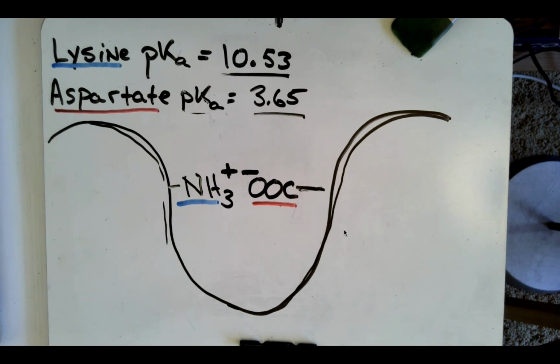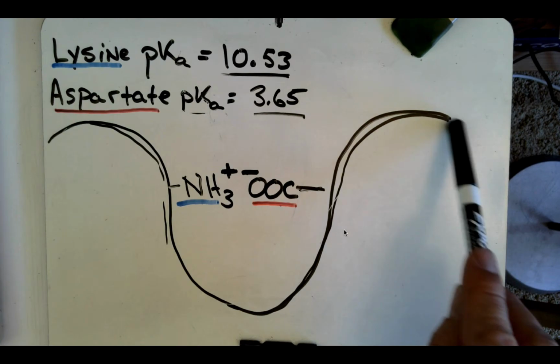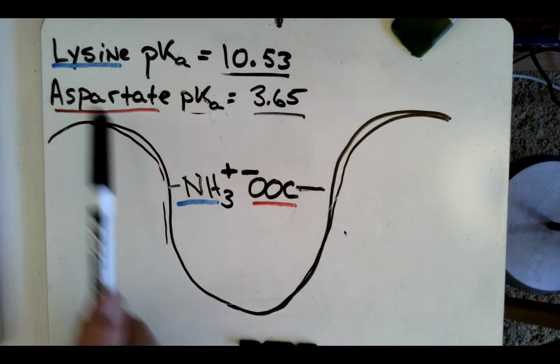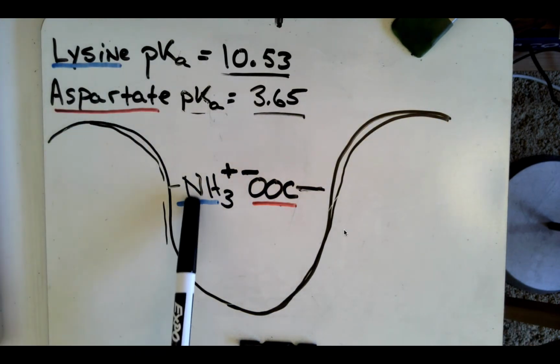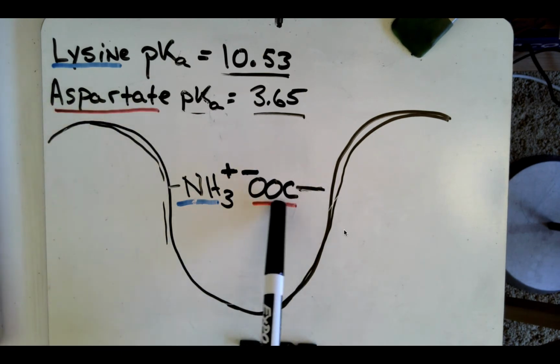In this video, I want to demonstrate why proteins have an optimal pH and why proteins will denature if you stray too far one way or the other from the optimal pH. So what we have here is a hypothetical protein. This is a chain of amino acids, and two of the amino acids in this protein are lysine, and the amino group of lysine is shown here. That'll be the amino group on the R group. And aspartate. This is the carboxyl group on the R group of aspartate.